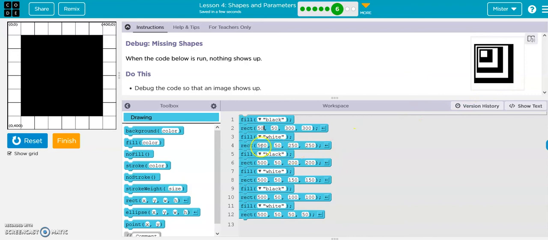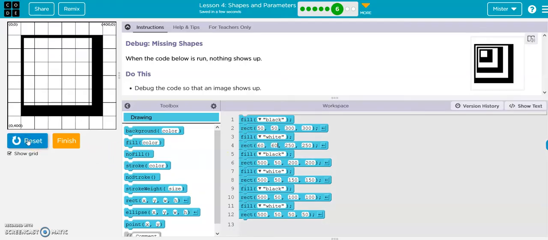And now we need to find the one that goes on top of this, the white rectangle. So we want it to be over a little bit to the right and down a little bit. So instead of 50, 50, let's go 60, 60. Looks pretty good. And then now we have a pattern, right? We're going by tens. So 70, 70.